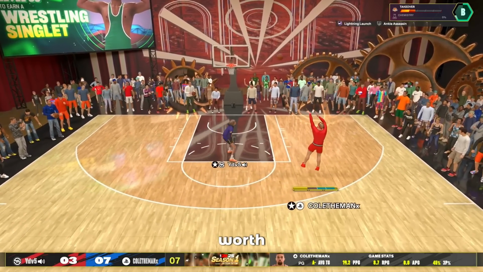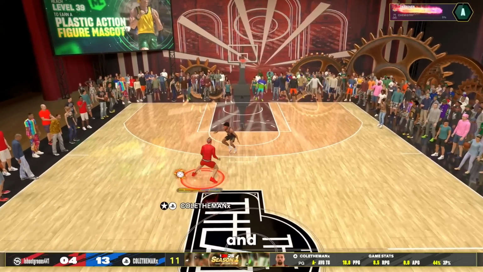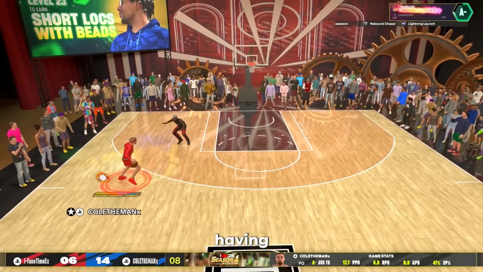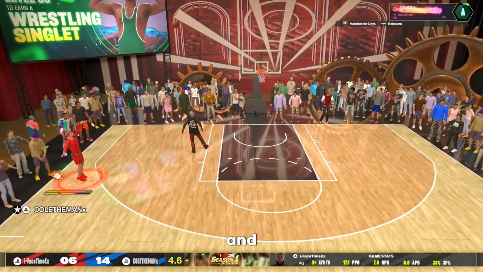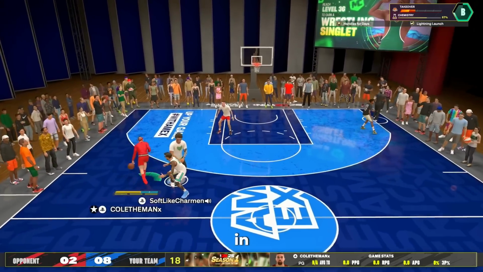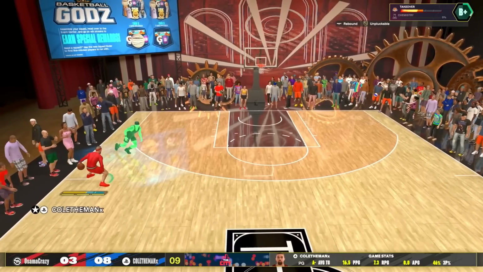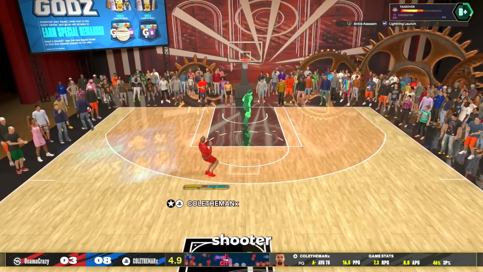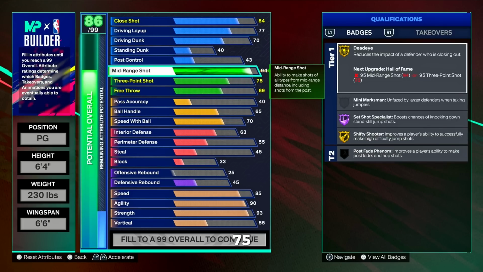But I think it's totally worth it going 6'4" because you're able to shoot over those defenders, and it feels absolutely insane. And as you guys can see in these clips right now, I'm literally just having my way from the mid-range area. I'm shooting contested mid-range shots, fades, and all these contested shots are going in because I have these insane legend shooting badges. Legend Deadeye allows me to knock these shots down, and Legend Shifty Shooter allows me to hit these insane shots.